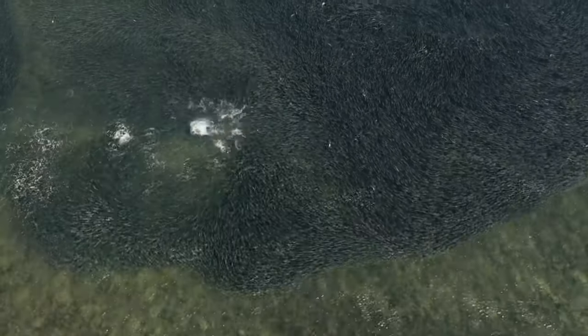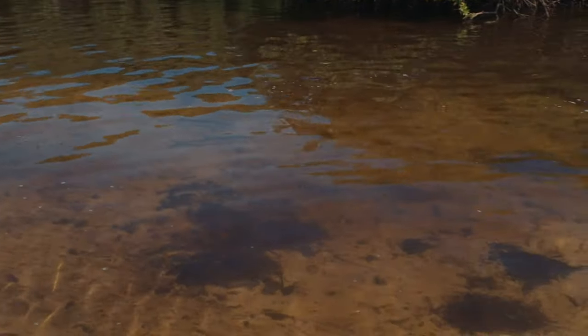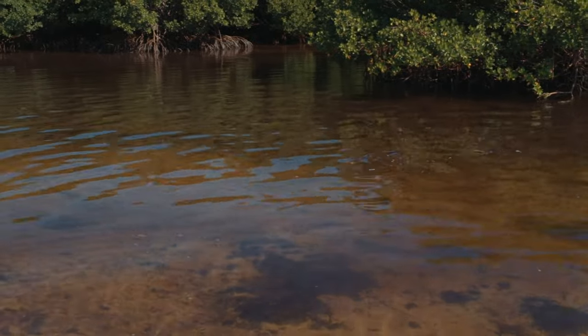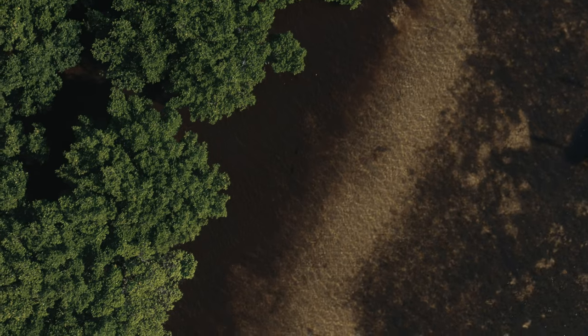In the summertime, the water's hot. Fish are active early and late. In the wintertime, they're active in the middle of the day. All these species we're chasing, especially bonefish, permit and tarpon, rely on a certain water temperature. They like it between 75 and 82 degrees. This time of year, the water temperatures range from 79 to 82. So we're right in the happy zone. We're not above or below. So it's a great time of year to really focus on catching a slam.